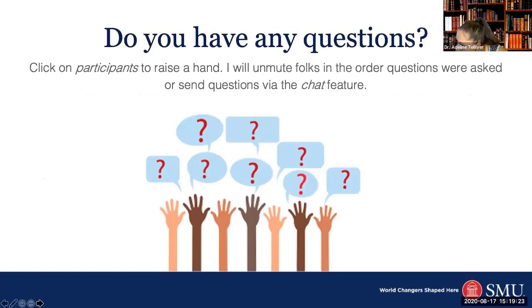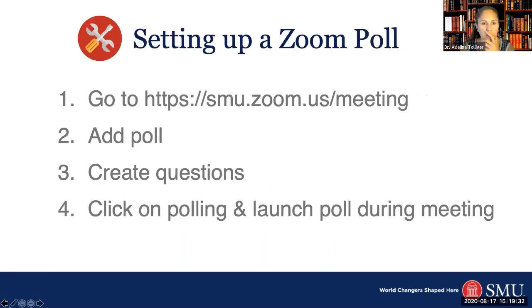So we have a comment about enabling the poll feature in Zoom. So here are the instructions. For the polling feature button to appear at the bottom of your Zoom meeting, you actually have to go on the Zoom website version, the dashboard, and then you just click there and enable polls for your meetings. If these instructions are not as comprehensive as you need, I am happy to hop on a Zoom call later this week and walk through these steps with you to make sure you have it, and we can even test stuff out.